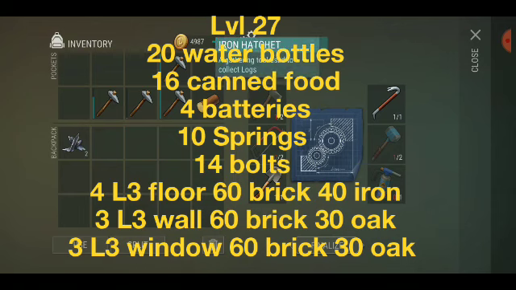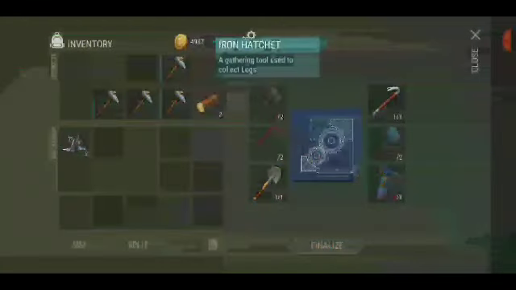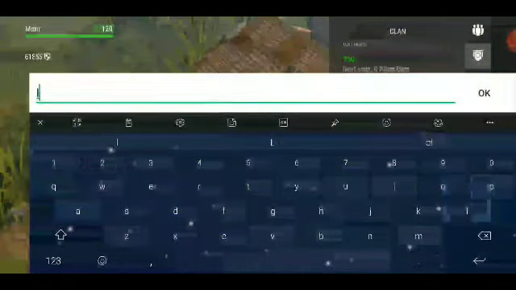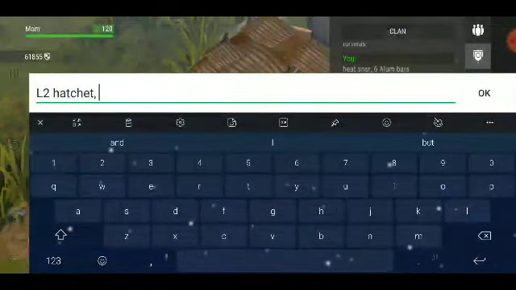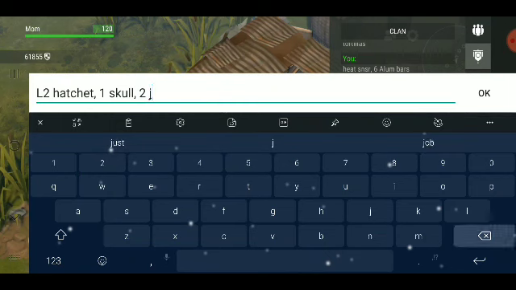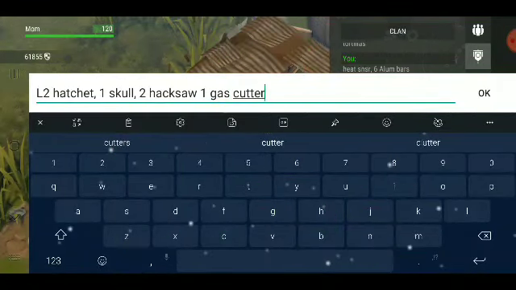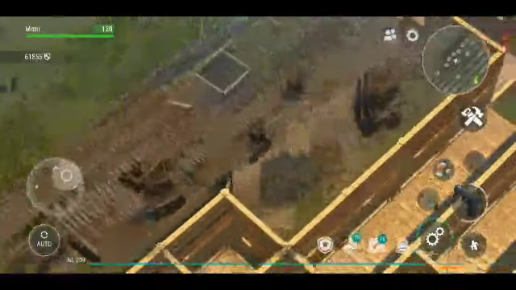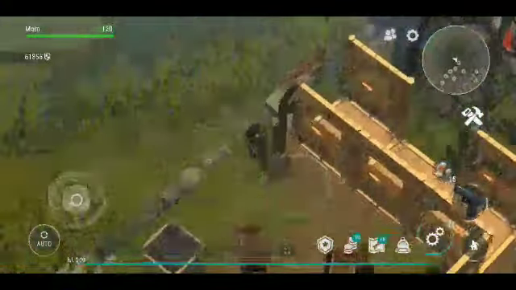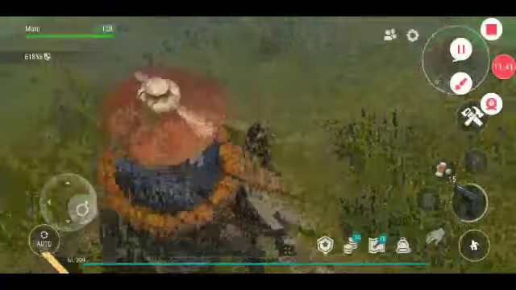Okay, so storage, we need another iron hatchet, some hacksaws, so a lot of stuff. Actually, we are going to try to finish this. So hatchet, skull crusher, 2 hacksaws, level 2 hatchet, 1 skull crusher, 2 hacksaws, 1 gas cutter. Okay. So let's go ahead and take a look over here.